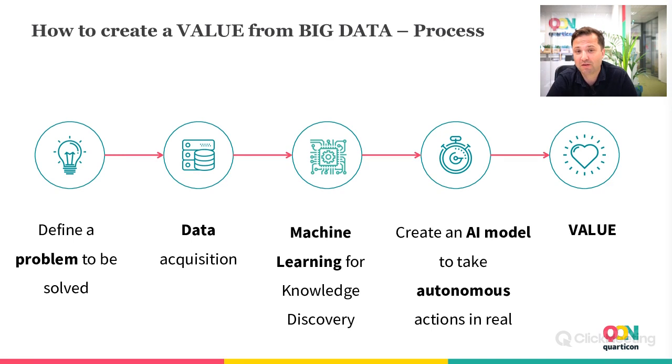And then if you have such knowledge, you can now start to create AI to also incorporate the operational level of the AI: to give the AI tools, to give the AI the ability to act based on data and on the knowledge that you already discovered, to not just have the reports. You need to have the AI take real and smart activities, marketing actions, marketing campaigns based on data and in an autonomous way. And if you perform such actions, you have a chance to create value and positive cash flow on your accounts.